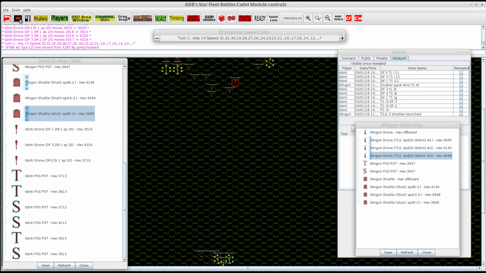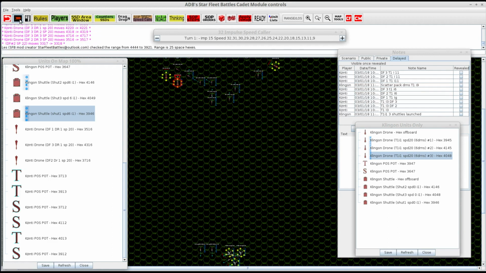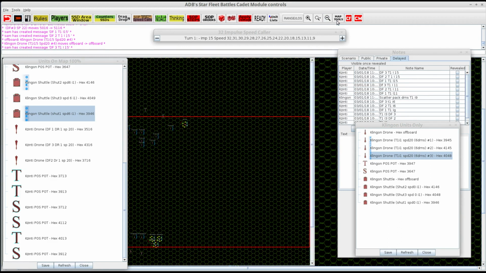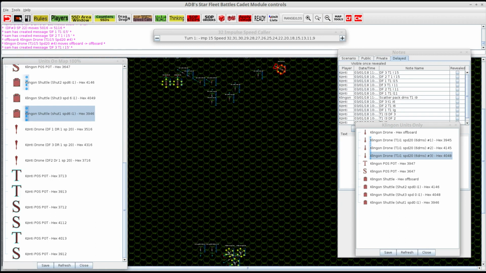The Kzinti player is playing on a laptop, without a number pad by the way, so moving his drones is a little bit more tedious, especially since he's got them spread out, one drone at a time. I just popped up the sector map here to give you a rough idea how big the map is. It's, I think, 80 by 60 hexes, so it's a big map.